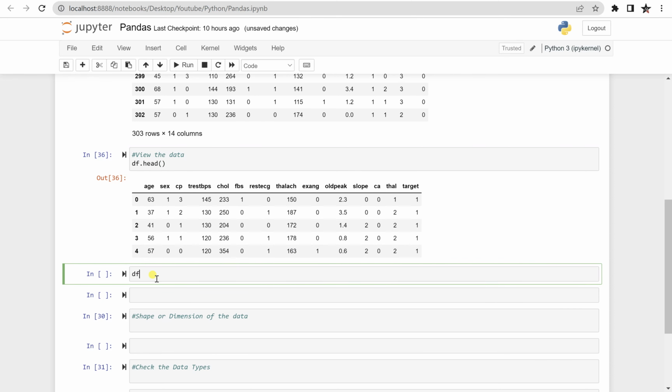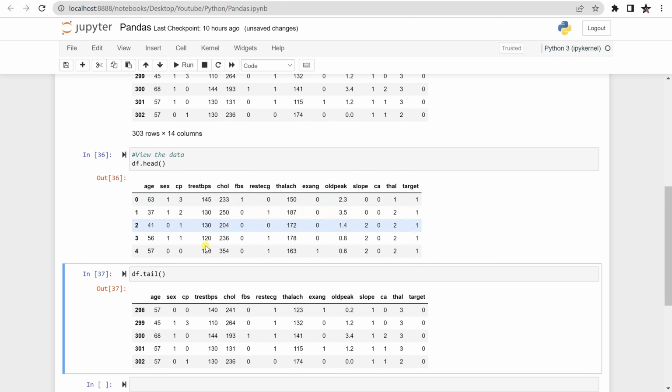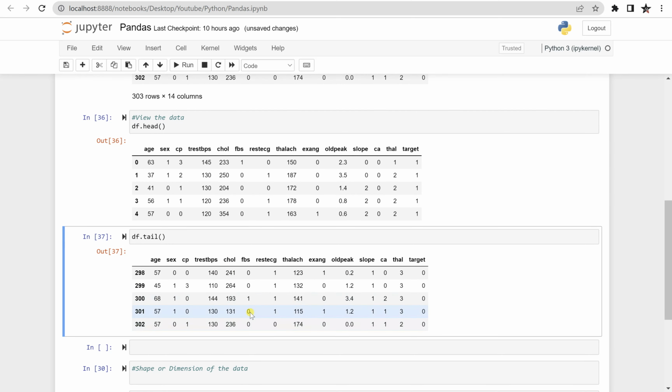Then comes df.tail. Why so? Not just to get you the last 5 records, but also to check whether there is any footer. There is a header and a footer in every other file, and the footer may contain some information. If you want to skip those footer rows, you need to check the tail as well, to see that the data has been pulled in a correct manner without some extra information. For this you need to view df.tail.